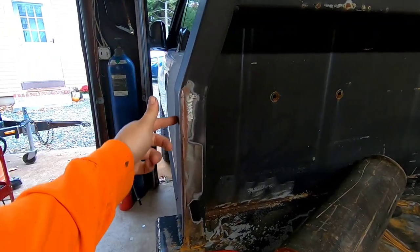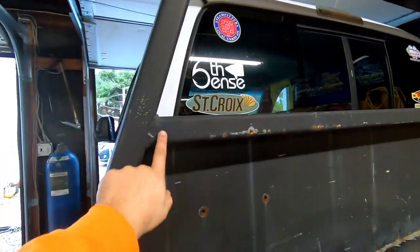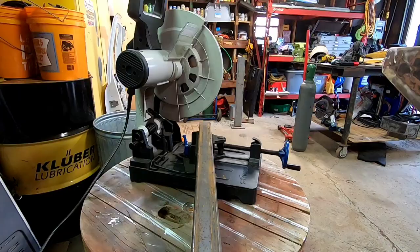But I did the same thing when doing this angle and doing the angle up top, and honestly even these. So it's worked. I've built a few other headache racks before, so I just know that's what I'm gonna do. Each of the angles I need to cut to make the bumper, I'm gonna go to 17 and a half on my chop saw, cut it on both ones. You gotta flip it, make sure you're going in the right direction, and then it should line up. So we'll see how it goes.